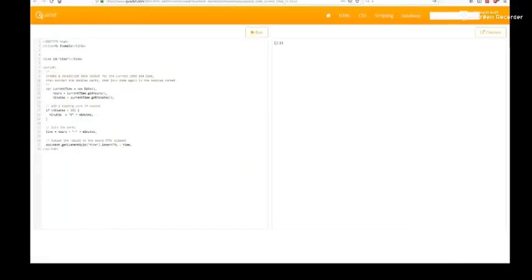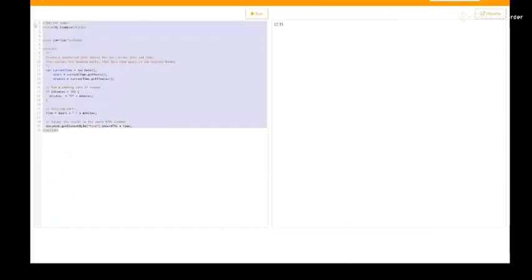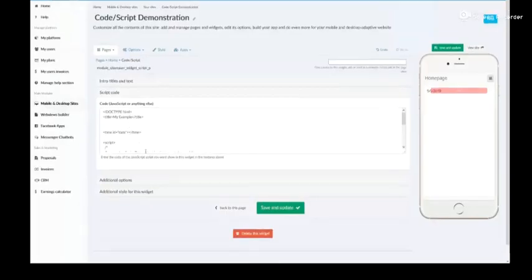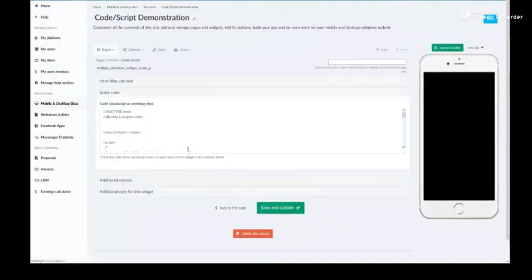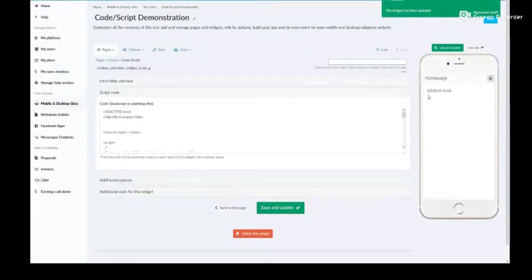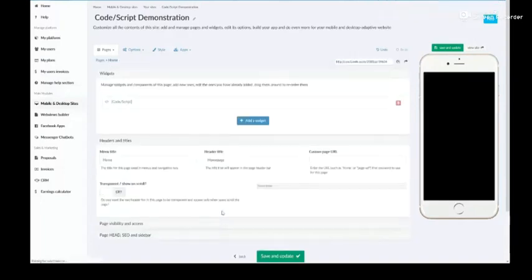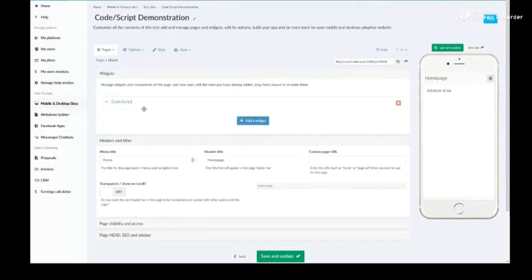We can also add the current time. So if I copy this full code and paste it into the box, it'll also show the time. So you don't have to make a new widget for each code that you want to paste. You can if you want to separate the widgets. However, as long as there's space in between the different codes, when you save them, it'll put them right next to each other. So you see right there now is the current date and the current time. And you can do a whole lot with JavaScript. Once you learn what it is and how it works, it'll add a whole bunch of extra functionality to your website.